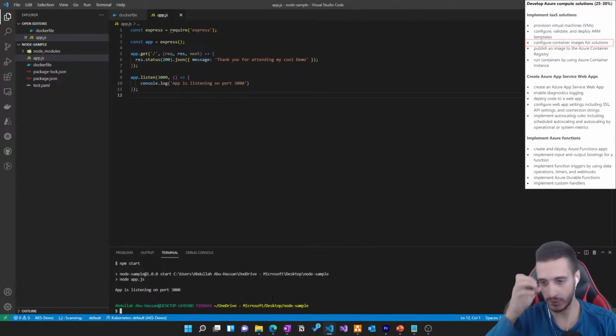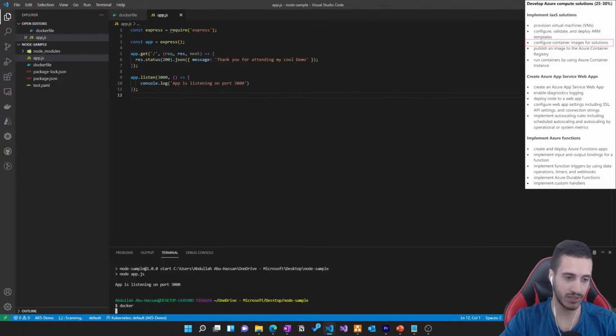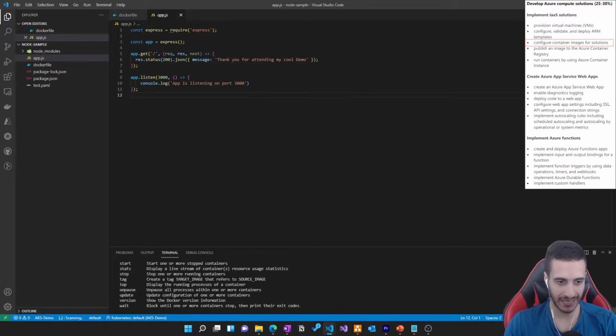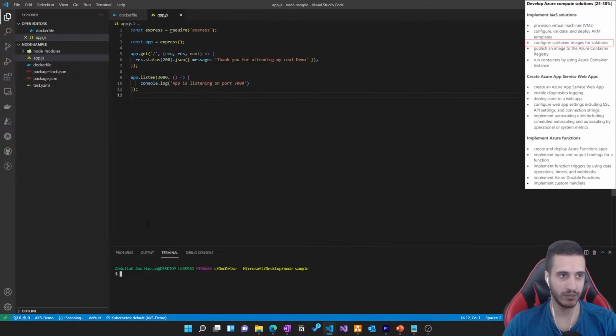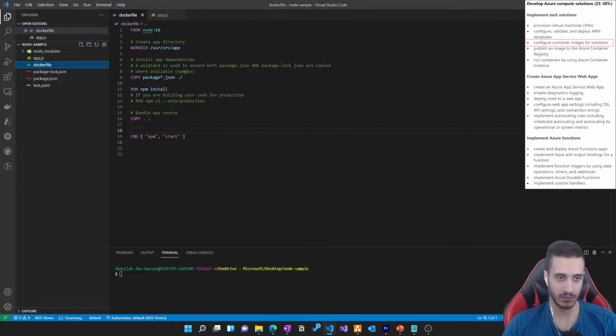and the most popular platform for that is Docker. So just make sure you have Docker installed. The quickest way to check if you have Docker installed is just to type docker. And if you see those help commands, that means you have Docker installed. If not, you need to install it. Super easy, just with a quick search on the internet. So the way to create a container out of this application, or the way to containerize this application, that's the correct terminology, is to define the Dockerfile.